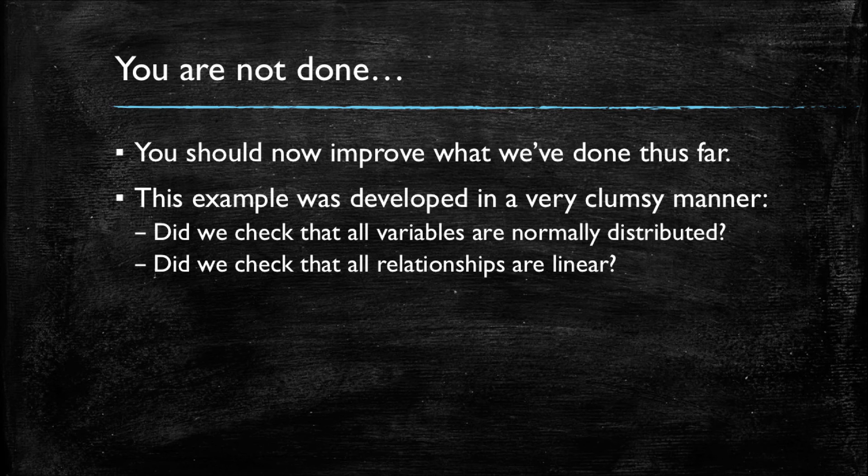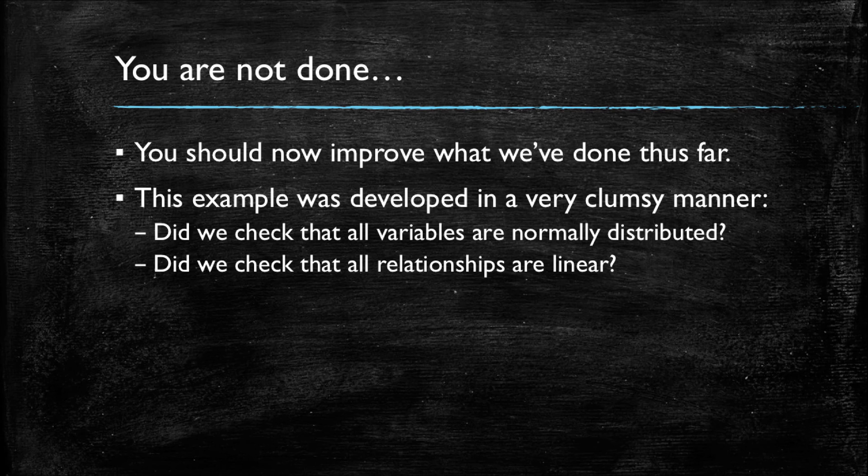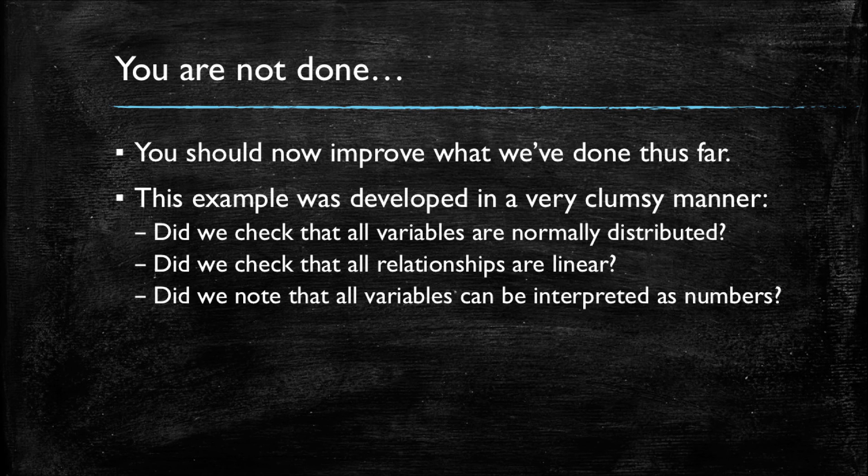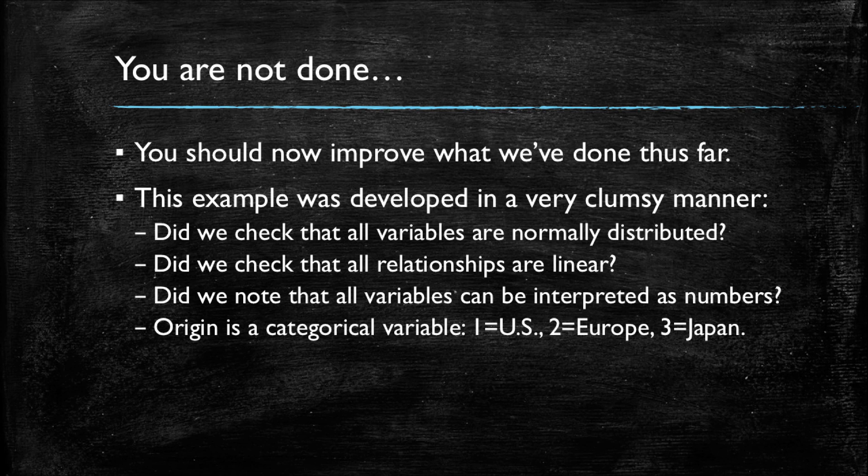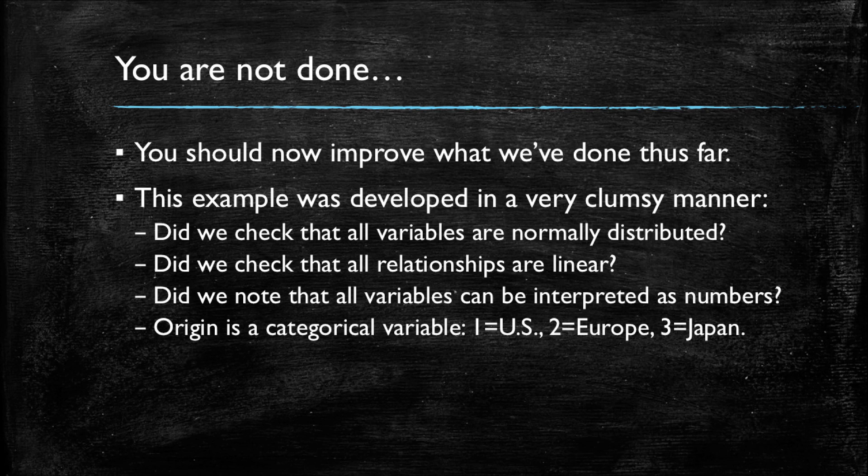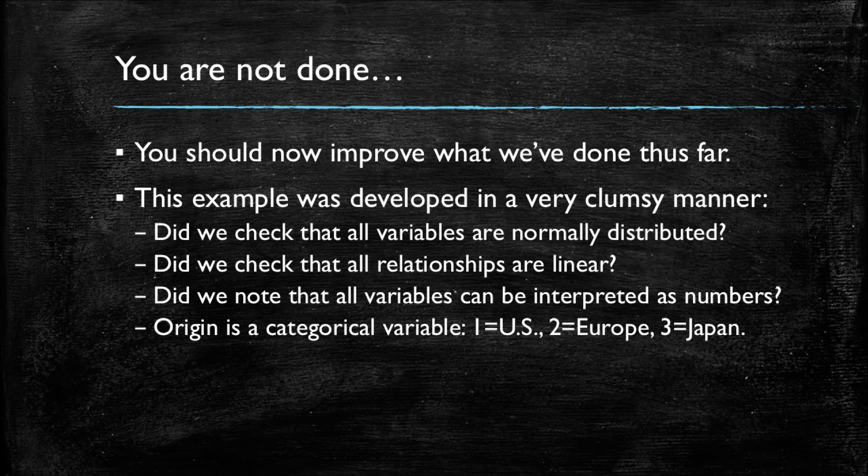Similarly, we did not check if the relationships are linear. It could be the case that a car's MPG does not necessarily increase proportionally to our particular independent variables, and for many of the variables, it could be the case that having a non-linear relationship would be more appropriate in explaining the variance of the dependent variable. Finally, we did not check that all the variables could be interpreted as numbers. In particular, if you recall when we described the variable origin, we said that this was a numerical variable that had an ID of the origin of the vehicle. In particular, this variable took values of 1, 2, 3 to respectively indicate if this car came from the US, from Europe, or Japan. In our models, we consider this as a regular continuous variable, which in turn gives us completely erroneous results.